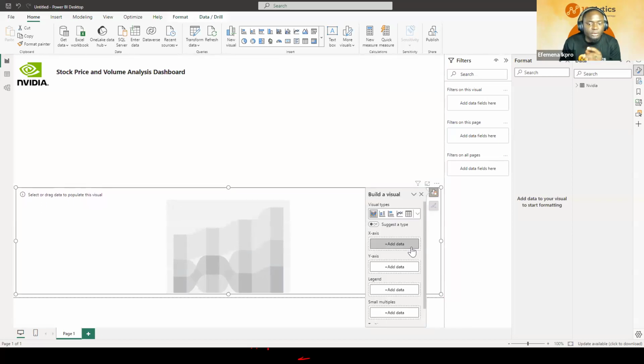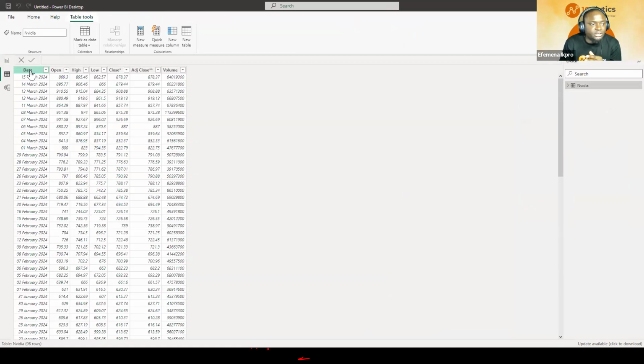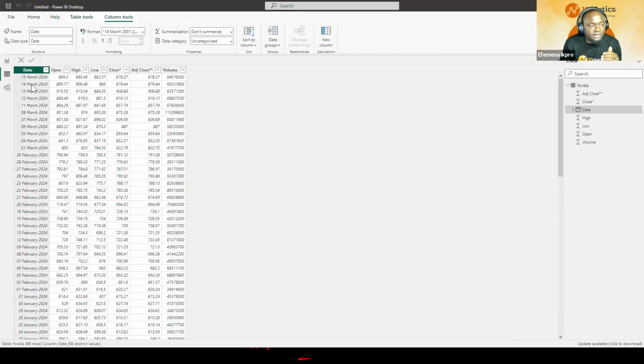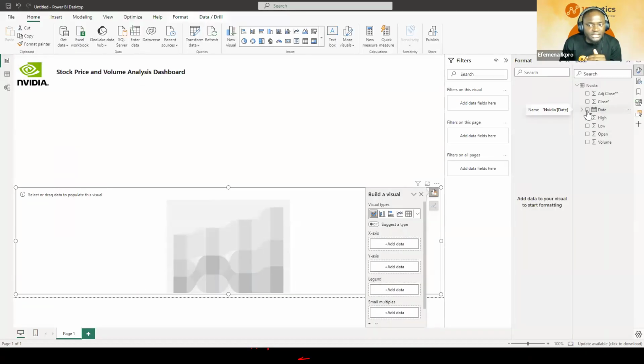All right. So what I want to visualize first is a trend. When you're talking about a trend, you're looking at the dates. Our data comes with a date. You see this is date here. So I can see it in March, February, January, December, November, October, and so on. So there's a trend, and I want to see that trend. So I'm going to click on date.